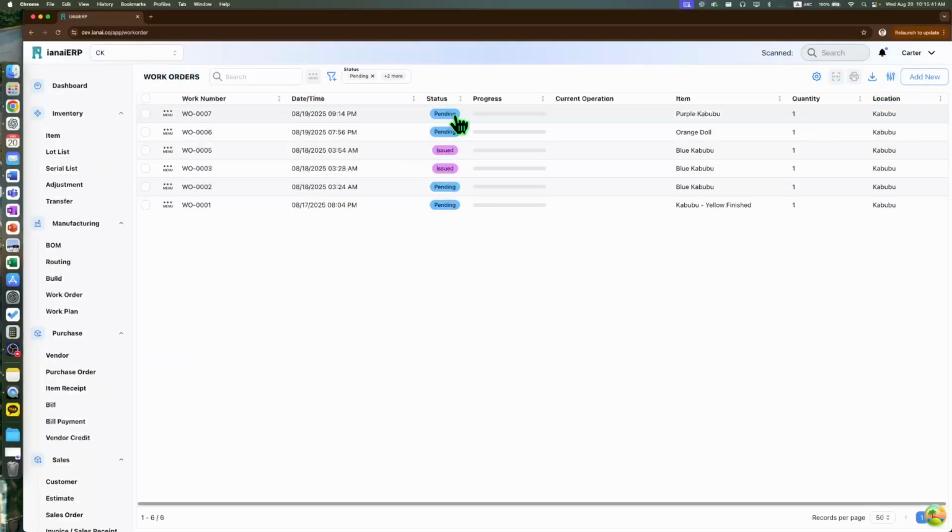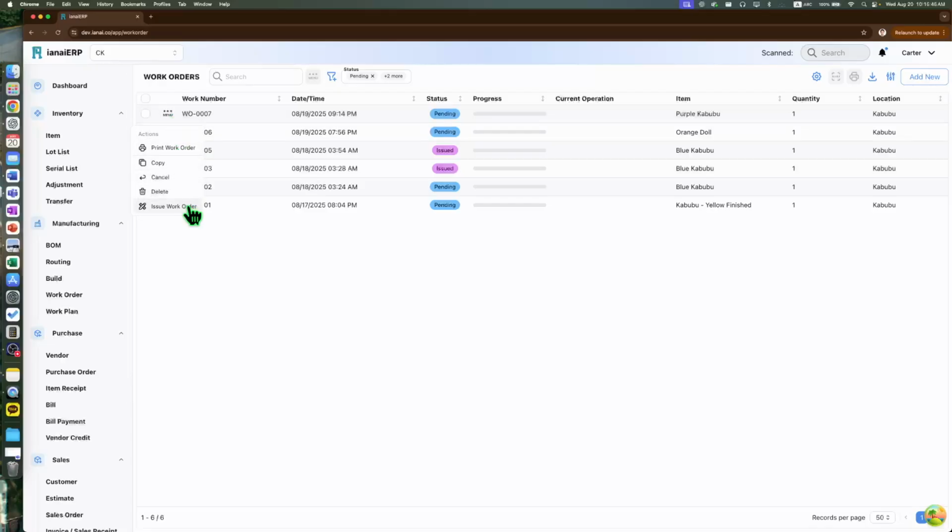So now it's pending, right? So if you go to menu here, which was a strong function that I had created, you can now either print the work order, copy the same work order, cancel the work order, or you can start issuing the work order. Here, the issuing work order means that it's sending this to a manufacturing line that they can start working on or in manufacturing these work orders, which will be directly tied into the sales, right?